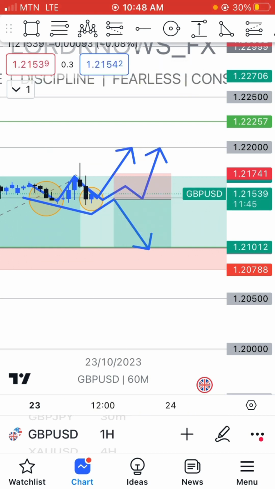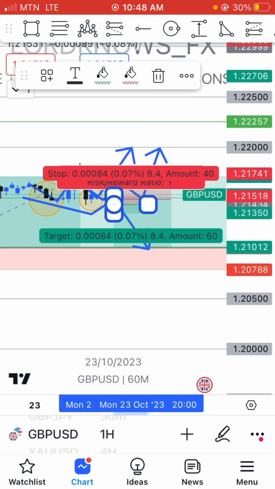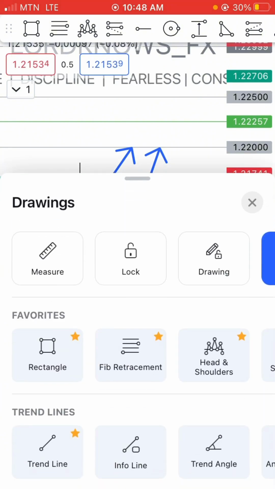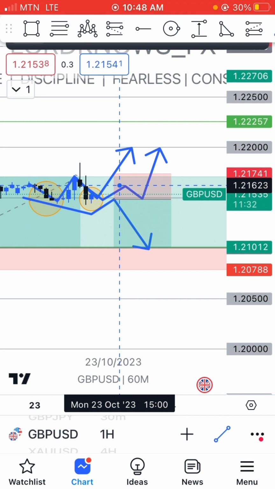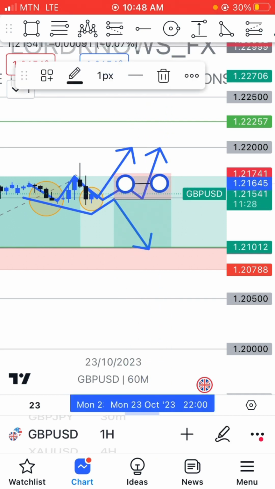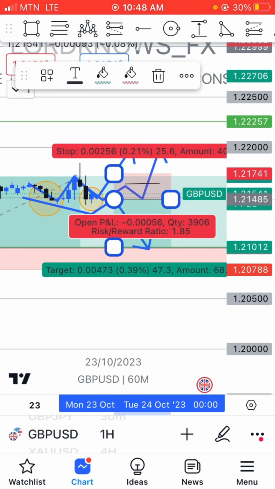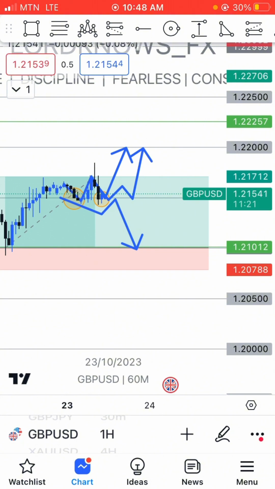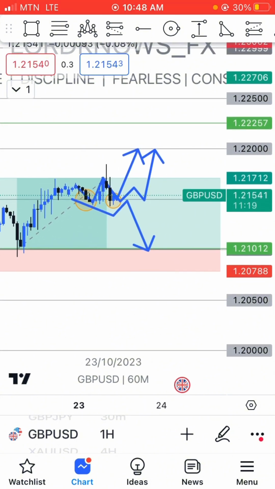So you make your ratio, your entry here, and when it decides to break above, your entry can be at this zone here for the buy. This zone for the buy. So this is what I'm seeing on GBPUSD. I don't want to make this video a long one, so I'll end here.